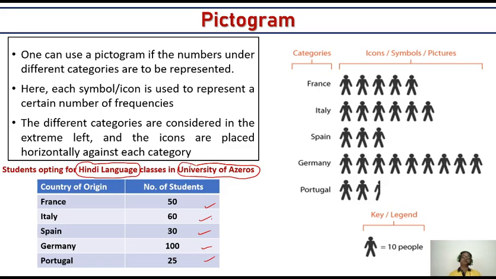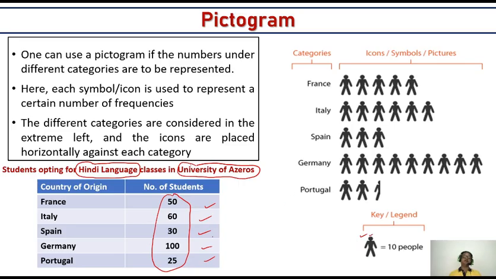So this is the number of students. Now I want to draw this pictogram. First I have to decide which icon to use and how much one icon will represent. So it depends on the extent of the values that we have. Now the highest value is 100. If you take 25 representing one human being, then it would not look nice because very few of them have that number. So I go with 10, so that is a reasonably good number.